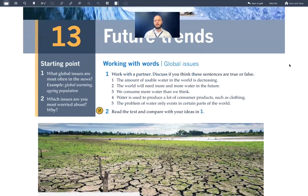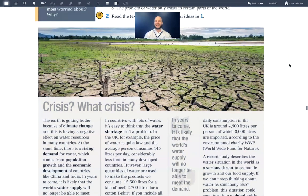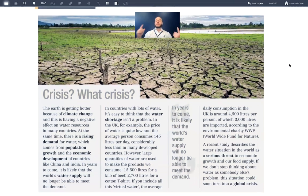So let's go to number 2. Read the text and compare with your ideas in 1. Okay. Crisis. What crisis? So Míriam, let's make it a verbal fluency exercise again. Okay. You're just gonna read, trying to understand what you're reading. The Earth is getting hotter because of climate change, and this is having a negative effect on water resources in many countries. At the same time, there is a rising demand for water, which comes from population growth and the economic development of countries like China and India.